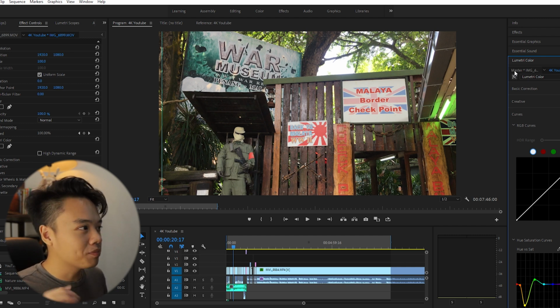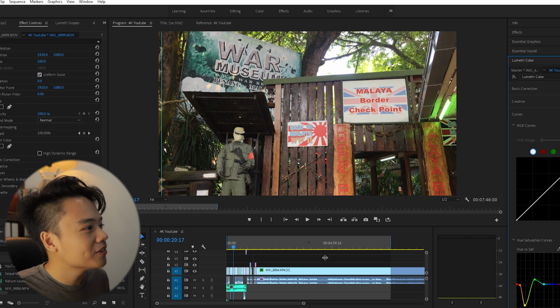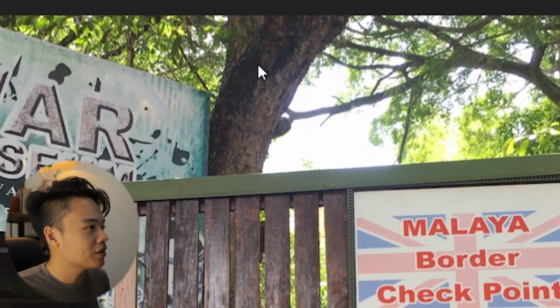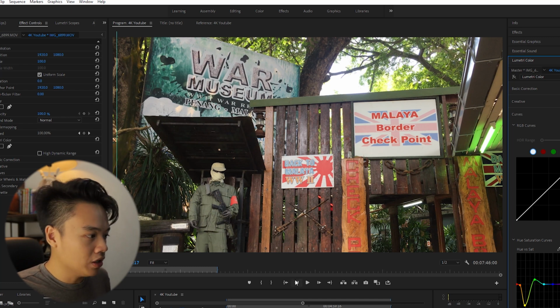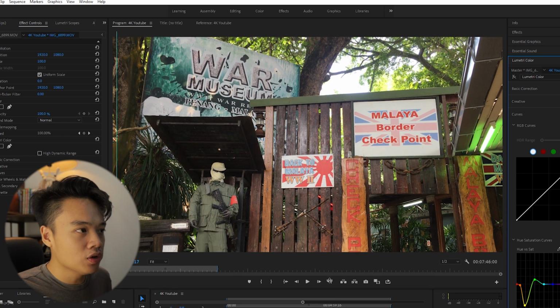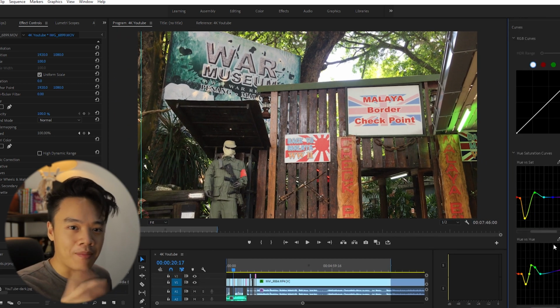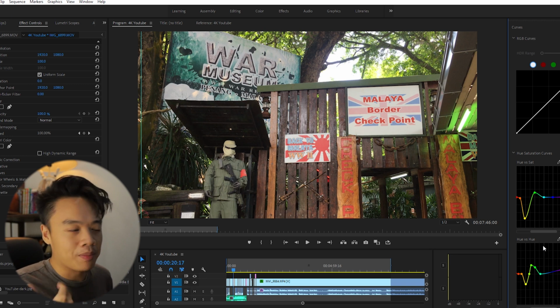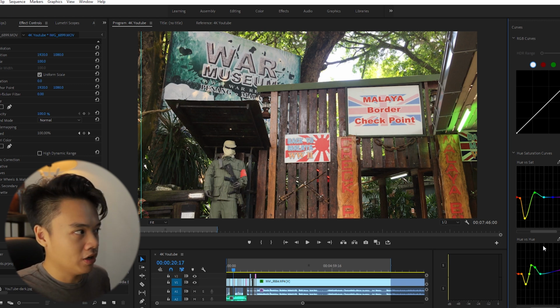Now the iPhone series has been known for its amazing color science. However, hey, I've just noticed that there is a little bit of chromatic aberration over here. Interesting. On the topic of the colors, right? So here we look at hue versus saturation and hue versus hue. Hue versus hue is ideally the thing that I play around with first, and not hue versus saturation. That's just the way I go about it. So hue versus hue, right?